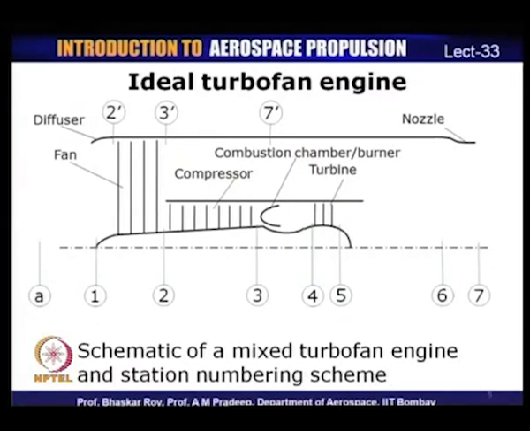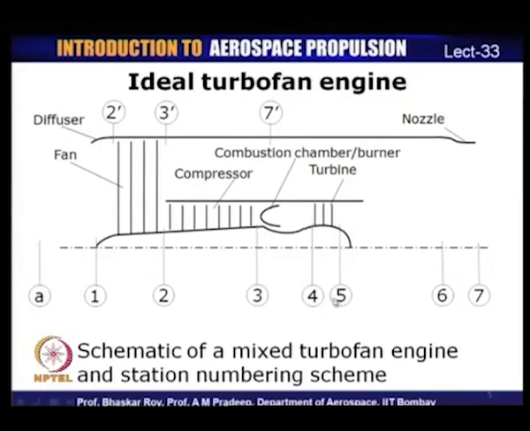This is a mixed turbofan engine, where the core mass flow mixes with the cold mass flow before exhausting through a single nozzle. So, here there is only a single nozzle, and therefore, this is very similar to that of a turbojet engine, and such engines usually have a lower bypass ratio as compared to the high bypass which I had shown earlier. So, such engines are also sometimes referred to as low bypass turbojets, because these bypass ratios are very small and they are mixed. The mixing is done for other reasons as well, for military advantages, to reduce the infrared signatures and so on.